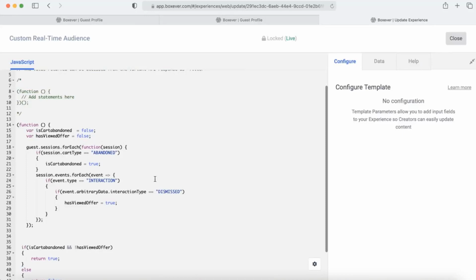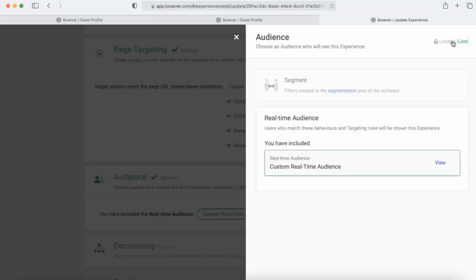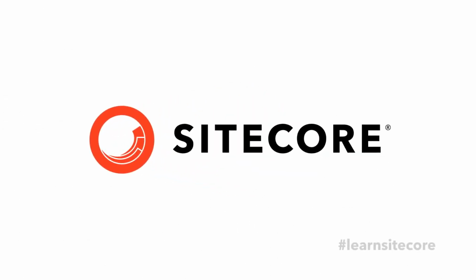Excellent. So we really covered a lot of different scenarios with the same features, so you can see how flexible it is. And you mentioned the out-of-the-box templates help speed up development by already having some of the presentation available. We just needed to layer in our logic. So I hope everyone enjoyed this CDP demonstration, and we're looking forward to seeing what experiences you create. Thank you. Thanks, everyone.